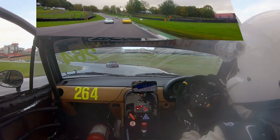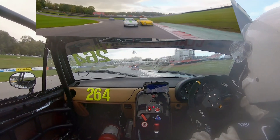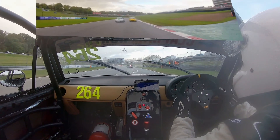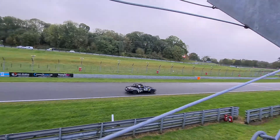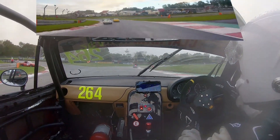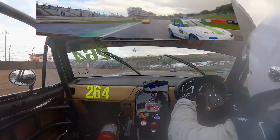Coming back into a yellow flag zone because we saw a car go off in the clip earlier. Side by side — I think Amy is being forced very wide onto the runoff area there, but actually giving enough space. Here we are with the outside view again, side by side with Owen behind us. We are going to skip ahead to Paddock Hill Bend — I've been quite slow through Paddock Hill Bend, and you will understand if you saw the previous video — I did end up in the gravel on the outside of Paddock Hill Bend.